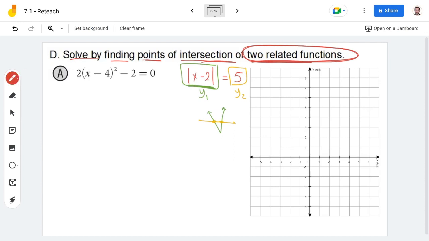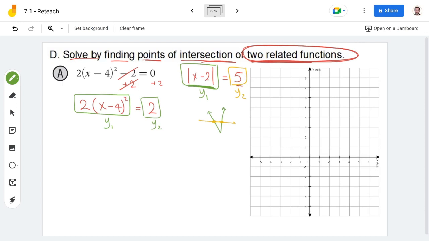We can use the same thing for the parabola. First of all, this one is 0. We can't have 0 here, so I have to put a number, like 5 here. So how can I put the numbers here, replacing 0? You have -2 here, so do +2 for both sides. We cancel this 2, so my function will be 2(x - 4)^2 equals what? Equals 2. Now, do I have two functions? Yes. The first function is this one, y1. The second function is y2, which is 2. Now let me write them here.